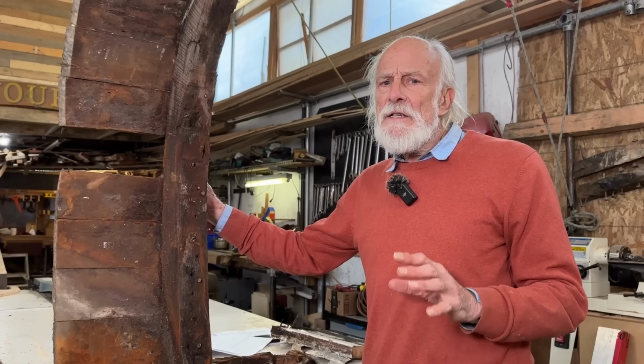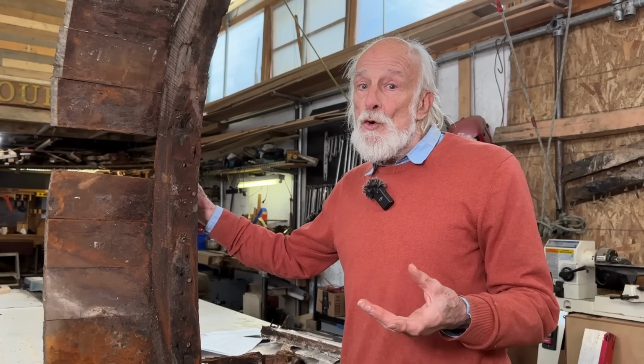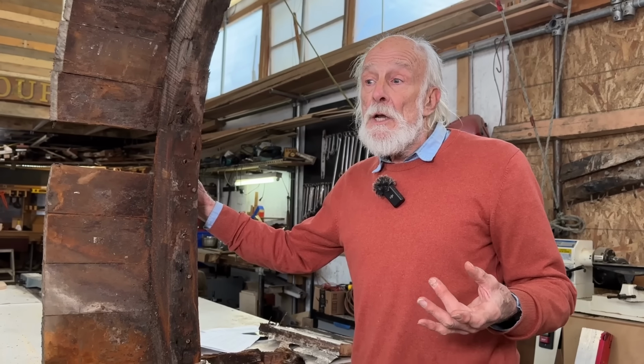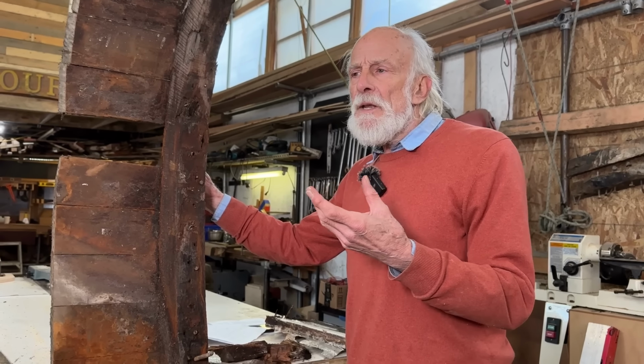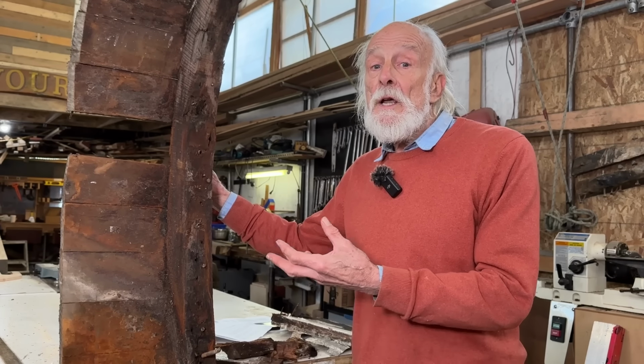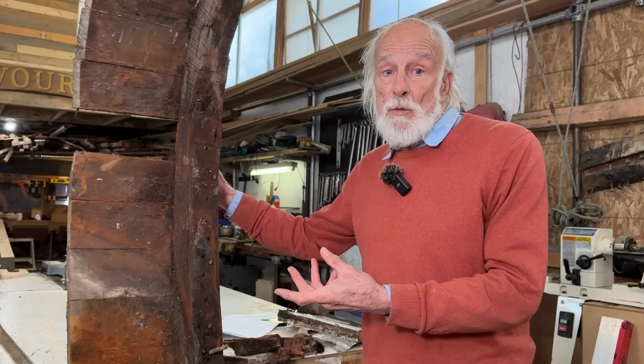Number two, ventilate. As long as you can keep the relative humidity below 75%, then it's very unlikely that the moisture content of the wood will get high enough for the spores to take hold in the wood.